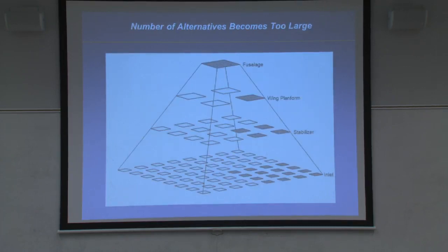So let's say you've got your lift system. It's a Harrier type lift cruise nozzle engine. You now have your fuselage defined. You've got some payload, you've got a pilot, you've got the engine. You need to make a choice out of the four choices for a wing planform. And then given your wing planform, you've got to make a choice out of the four choices for a horizontal stabilizer, and then a choice for the inlets. If you try to optimize your airplane by looking at all the alternatives, it's an impossible matrix. You can't do enough analysis to do it. So you have to use some prior experience.